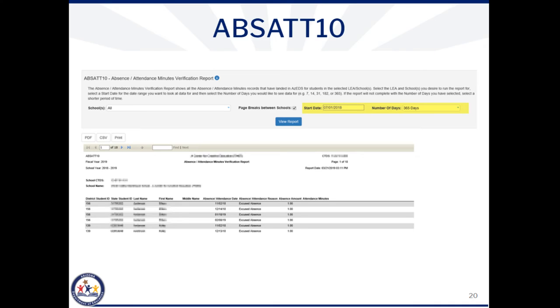The ABSAT 10, I should mention, is best looked at in CSV so that you can pull or extract it into Excel. Should you need to delete an absence that is outside of a student's enrollment, this would be the place for you to identify the absence that is outside of the enrollment, as well as if this report is pulled in Excel version, the very last column within that report that doesn't show on a PDF version like we have here. It also indicates the resource ID or tag for that individual date that your student information system or vendor would need in order to send a delete transaction for that date that is outside of that student's enrollment.